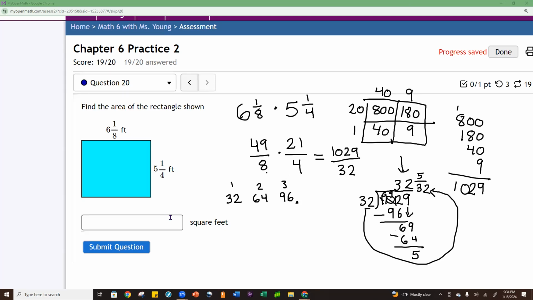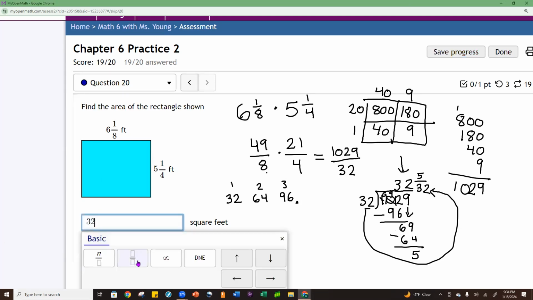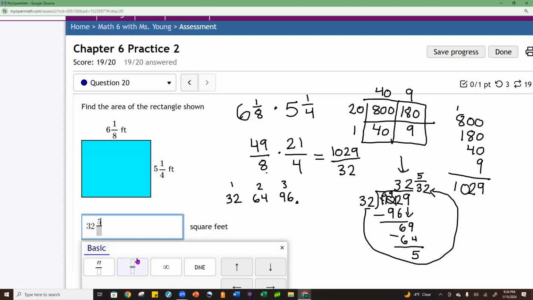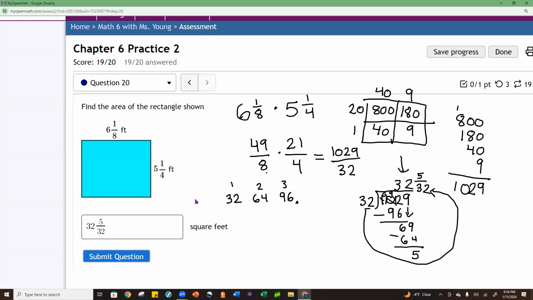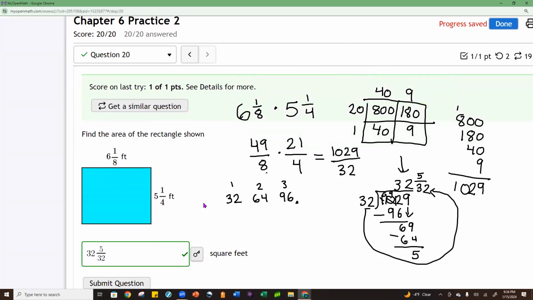So I'm going to type 32 in 30 seconds and really hope I got this one right because it's a lot of steps. Good. I did one of these earlier and made a mistake, and that is okay. There's a lot of steps. I put this one last. If you don't get this one right, you can still get an A on this assignment. All right. Let me know if you have any questions.